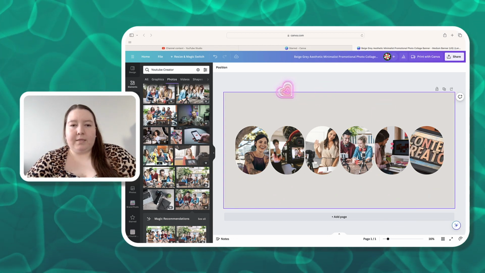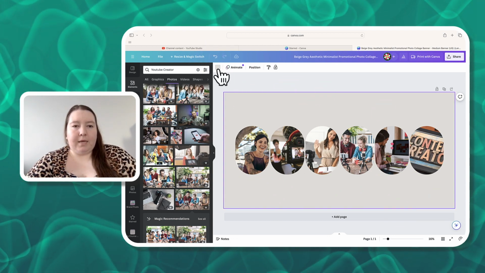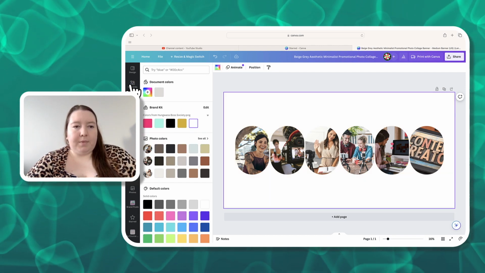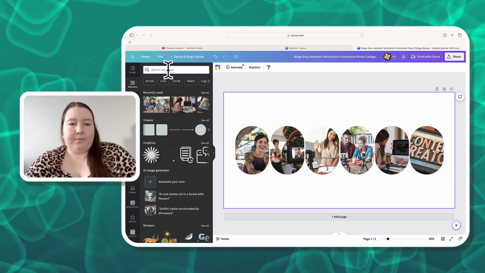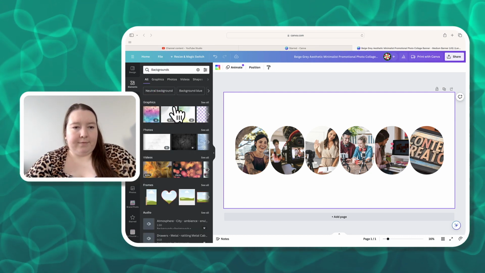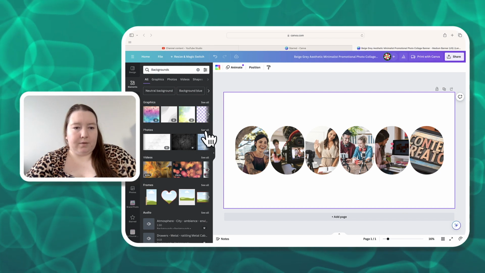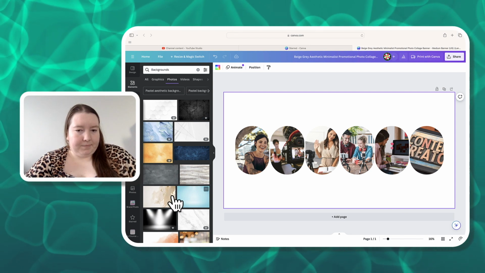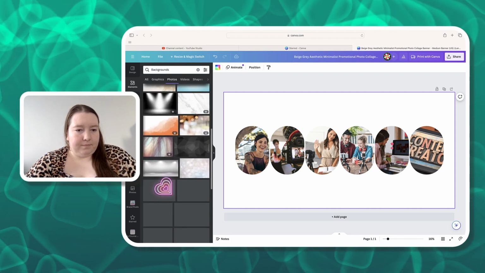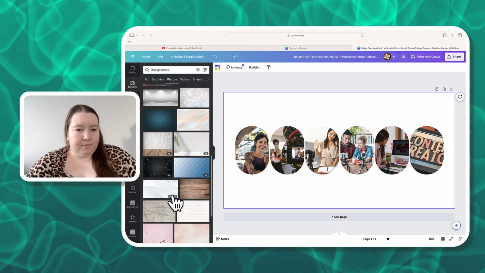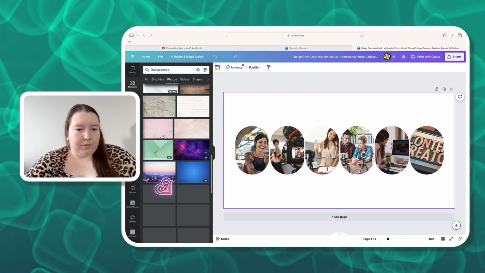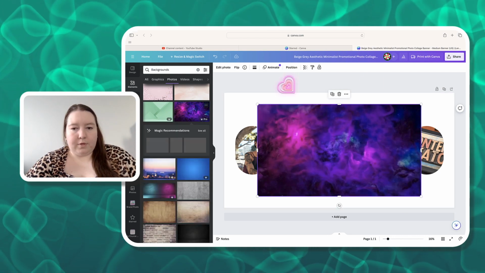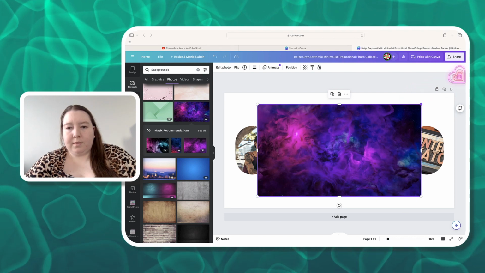So we've got this banner, and now we go here and click on here, and we're going to change the color to white because we're going to go here and we're going to choose a background. So I've already got background saved, and then you go to graphics or photos. I'm going to go to photos actually, and you want to choose one that you will like for the long term. So I'm going to choose this one. It's really cool.